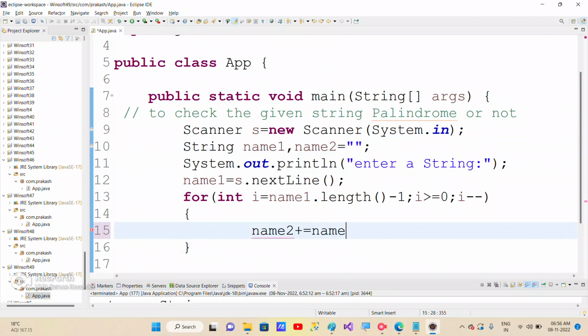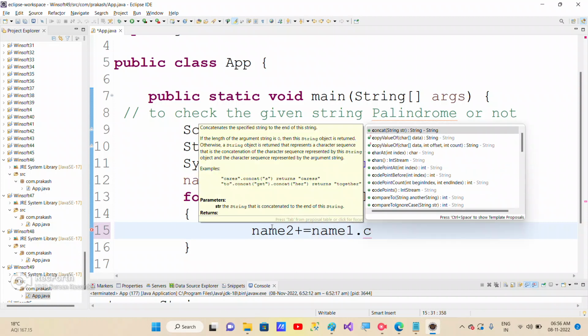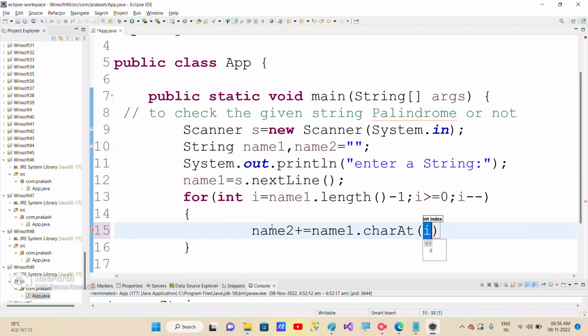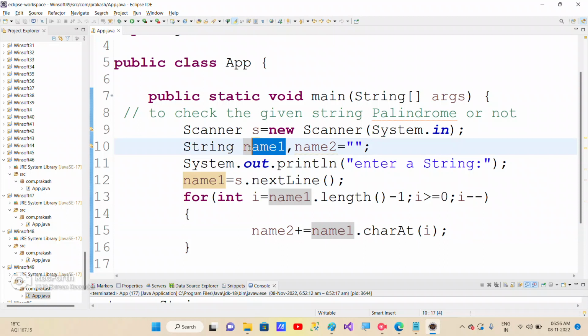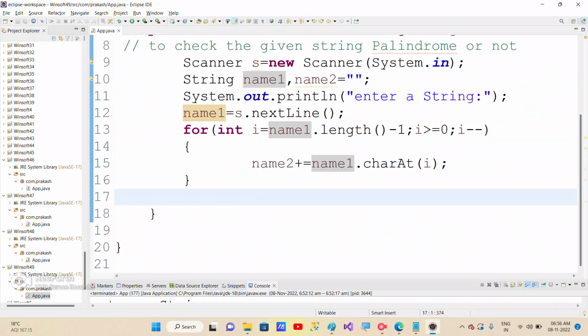So now I'm saying name2 plus equals, plus equals means we are adding, what we are adding, name1.charAt(i). So the ith character of name1 we are adding to name2. So what will be added now? Name1 is something like Prakash, and then name2 will be the reverse string.